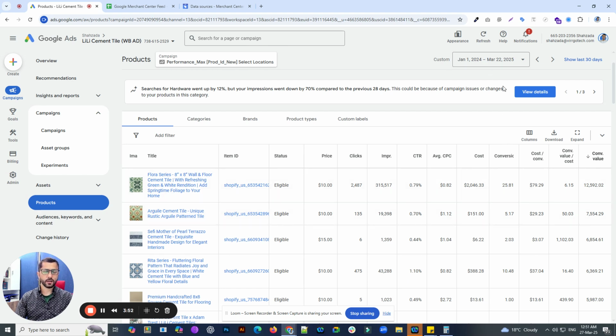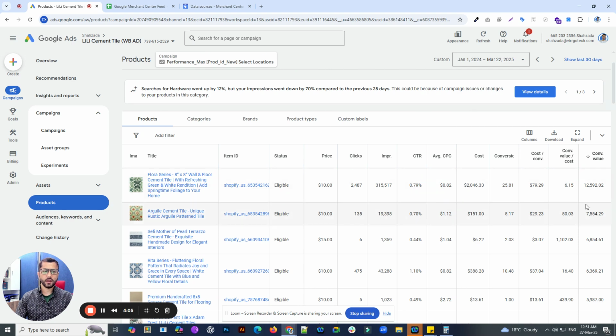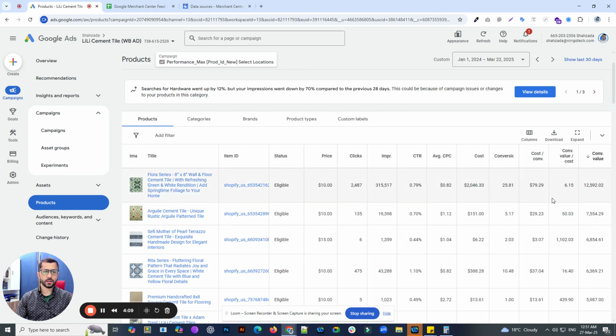So if we take, let's say, the last 12 months from Jan 2024 to March, the last 14, 15 months of data, and take a look at these products for this campaign, we see some of the products in terms of their conversion value and their cost per conversion, and the ROAS, conversion value divided by cost.